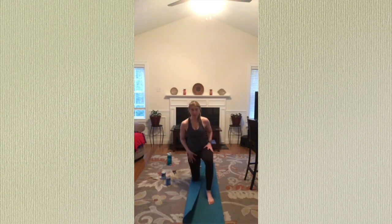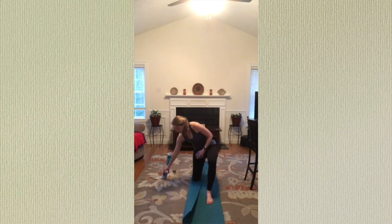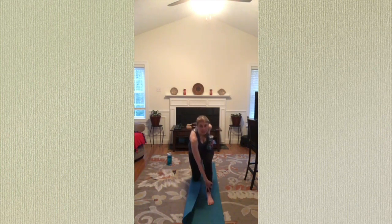We're going to step the left foot forward. So we're going to be in this low lunge. Since we're working with weight, I want that knee right in line with the ankle. I don't want it extending over. We want the back leg in whatever angle will work for you to get a little bit of a stretch here, but also allow you to engage your pelvis here and protect that low back.